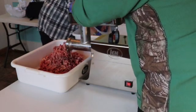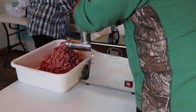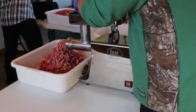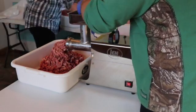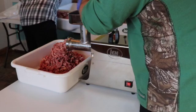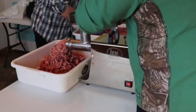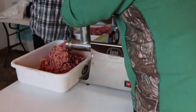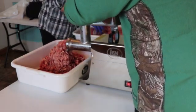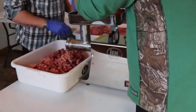As you can see, we're still continuing to put the meat through the grinder. It's kind of a monotonous process, but it just takes time. You've got to be patient. Don't feed the grinder more than it can take at one time. You don't want to bog it down. The meat just tends to go at a good pace.